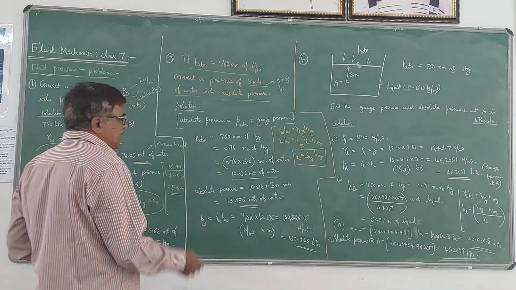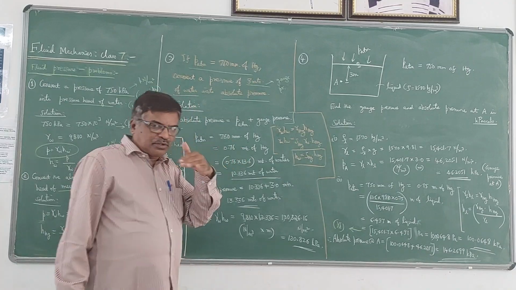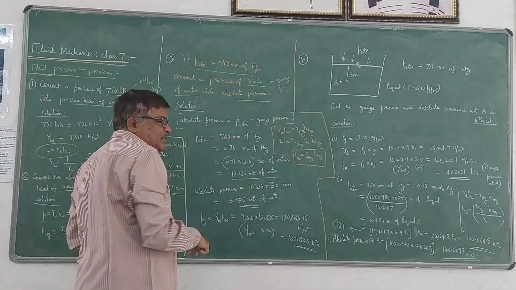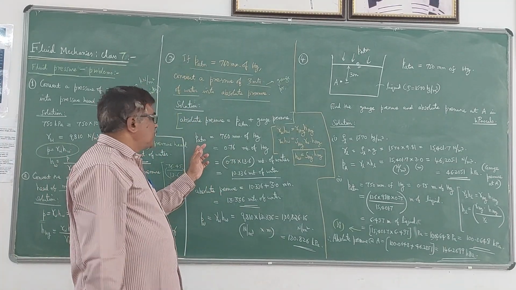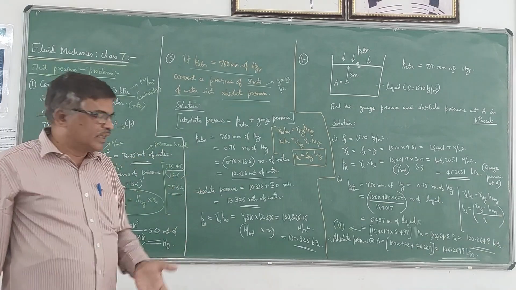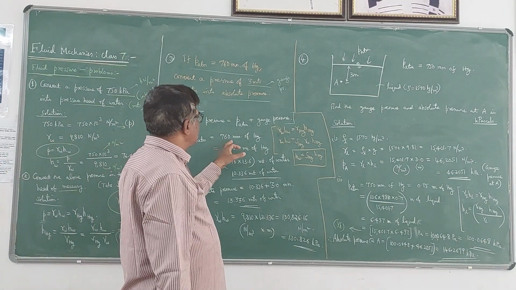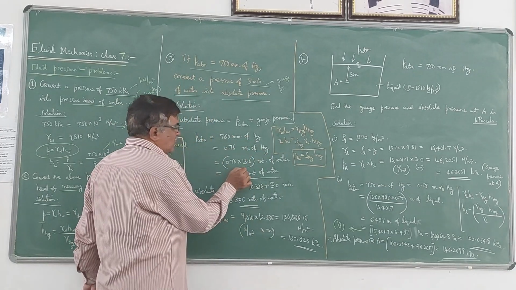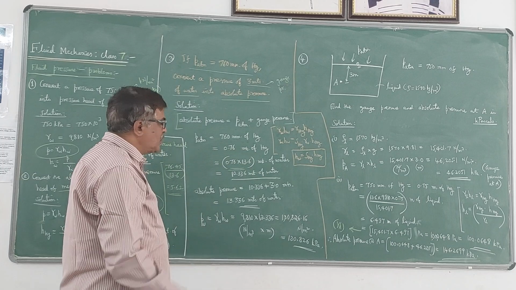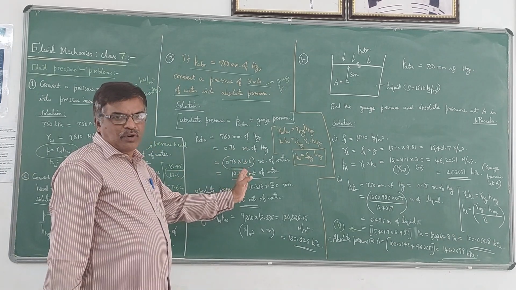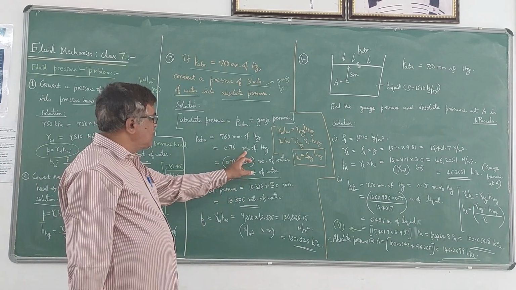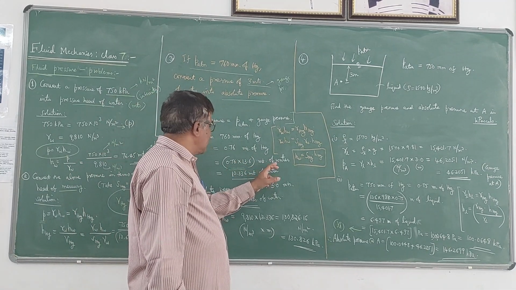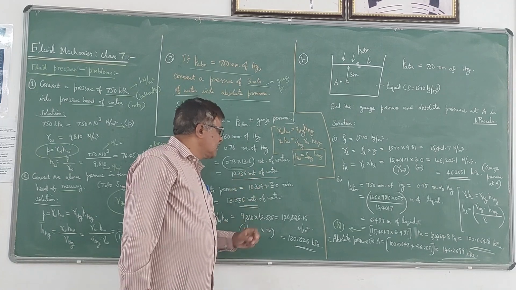So here now what I will do is, this mercury I am going to convert in terms of water. Because 3 meters of water is the gauge pressure, I want to convert this atmospheric pressure also in terms of meters of water. So let us see how it can be converted. 760 mm of mercury is the atmospheric pressure, that is 0.76 meters of mercury. Now, if you want it in terms of water, you have to multiply by 13.6. If you multiply this value by 13.6, you are going to get the atmospheric pressure in terms of water. It comes out to be 10.336 meters of water.